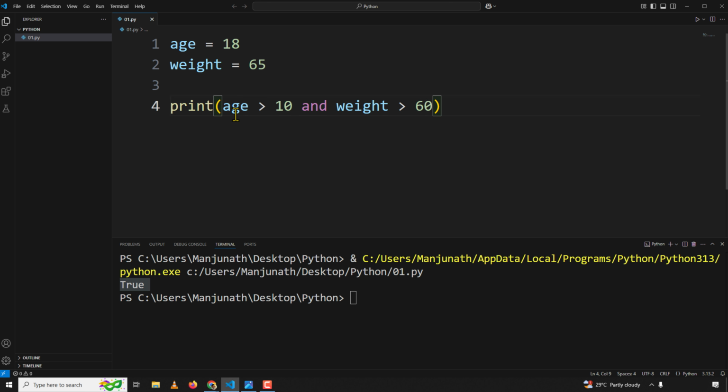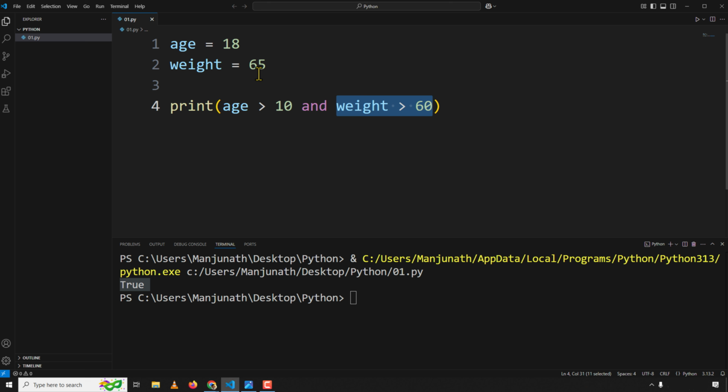Now here the print statement checks if the value stored in age is greater than 10.